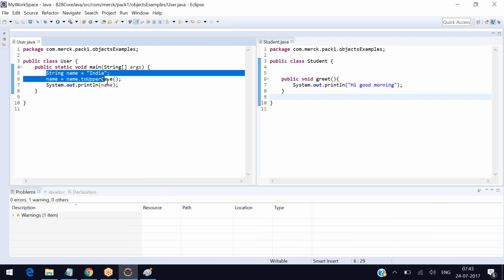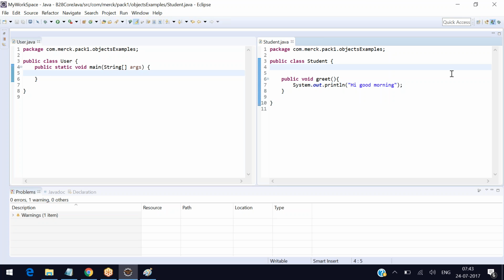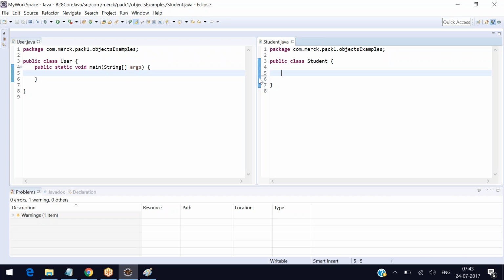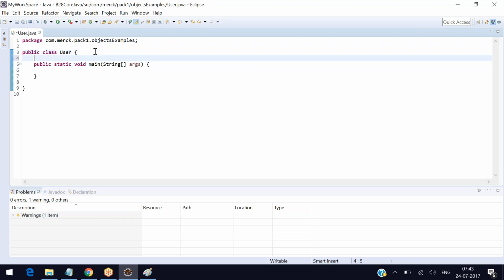Before I go for objects, the first step is what are local variables and what are global variables. That is what I need to tell you guys.